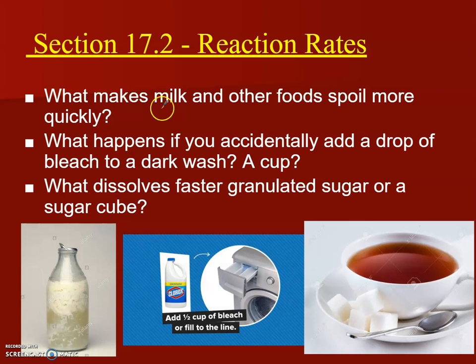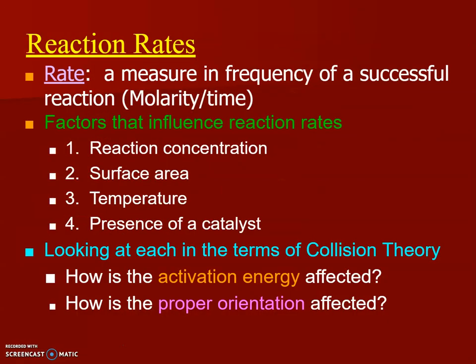Okay, what makes milk go bad and food spoil faster than others? What happens if you accidentally add a drop of bleach to your dark wash versus if you add a cup? And what dissolves faster, granulated sugar or a sugar cube if you were to put it into some hot tea? Or what if you put it into cold tea? So there are some major factors that are going to influence our reaction rate.